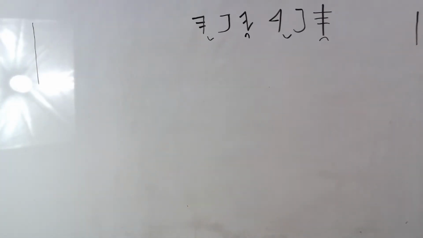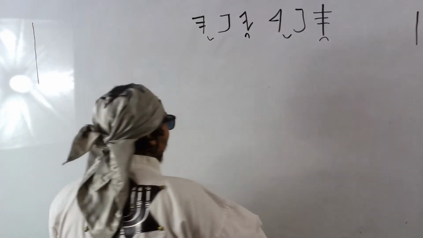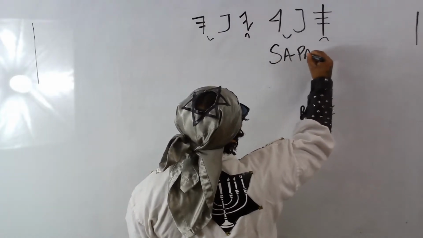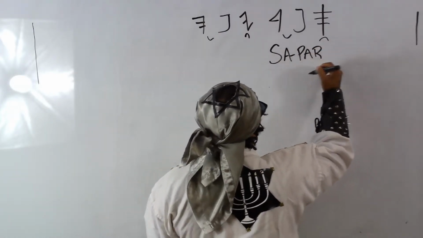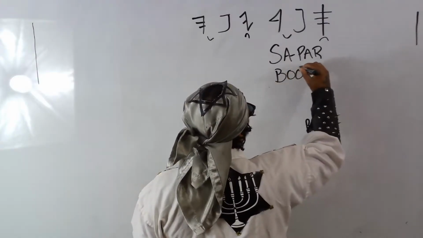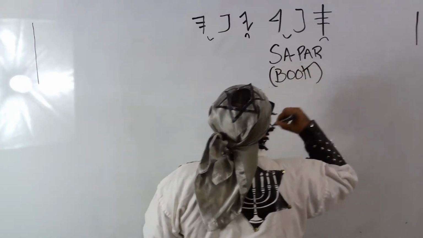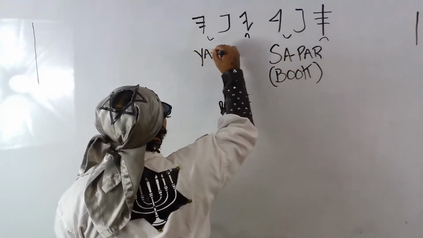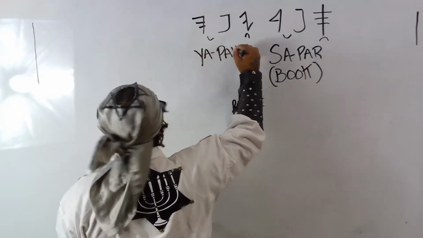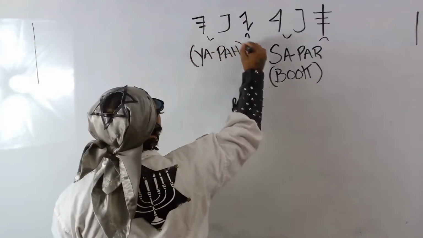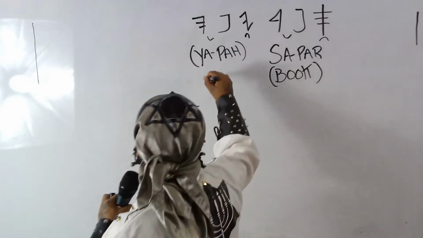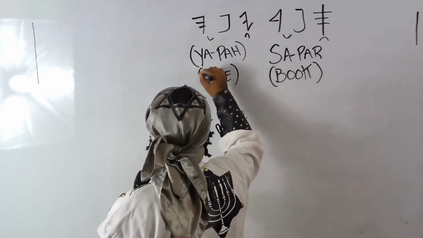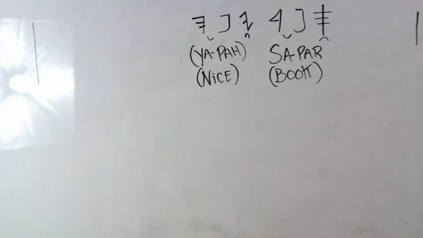Oh, I forgot to let you put up there how to write it, how to pronounce it. But I'll put it up there. So we got sa par. Sapar, which is book. Your gunny better be being good, man. So Sapar, which is book. And then you have your pa, which is nice or beautiful. In this case, you're going to pick nice. So it's a nice book, right?